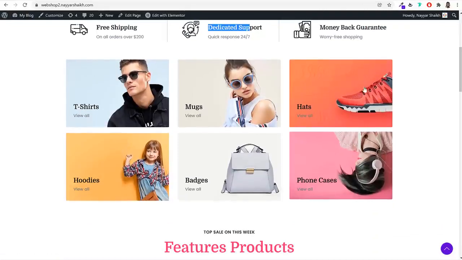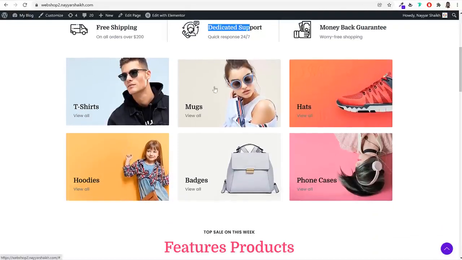I'll show you how you can create these kind of banners as well. So these banners are also created using only free resources. For example, if you see this banner created using free resources, I'll show you how we can create a banner like this. Then after that, we can link this banner with different categories. For example, if somebody clicks on this t-shirt category or t-shirt banner, they will be redirected to a page wherein they can see only the t-shirts, all the t-shirts listed on this particular website.